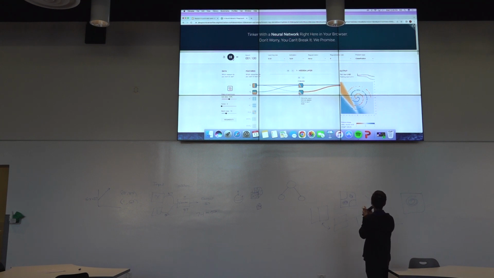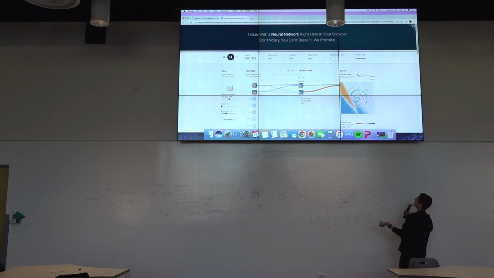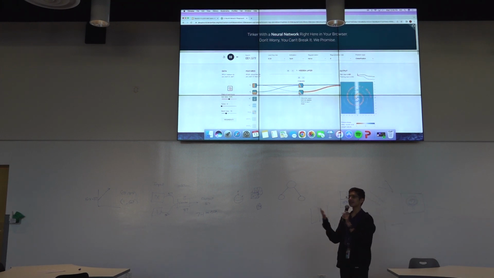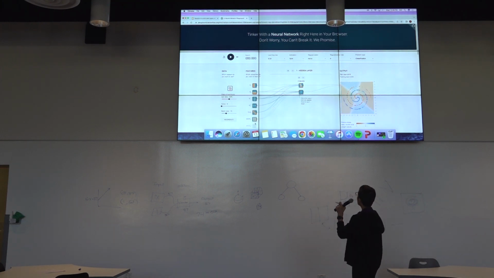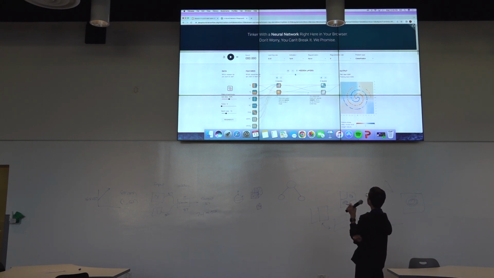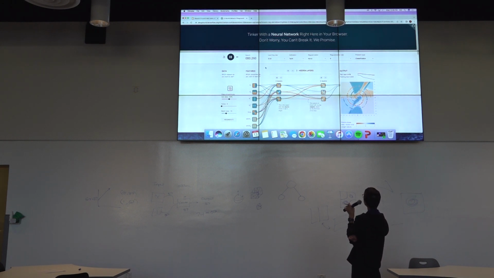So the closest it can get is like a triangular thing. I'm not completely sure. Now let's try with as many various inputs as possible. So let's try all of them. And since we want our data to be a little bit more precise, let's have more hidden layers, more neurons. Okay, let's try this. Okay, it's getting better. It's definitely getting better. Okay, so like 0.3.